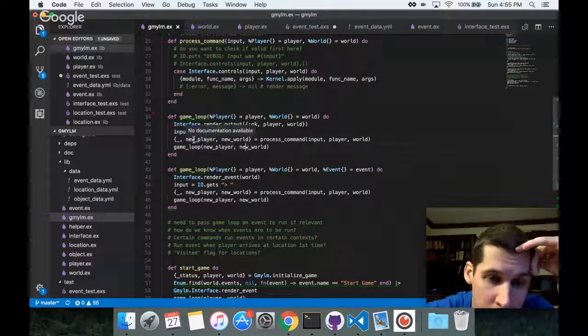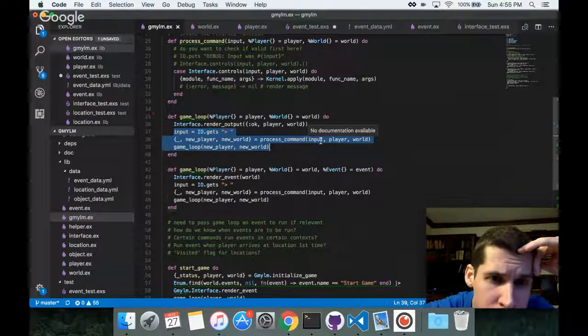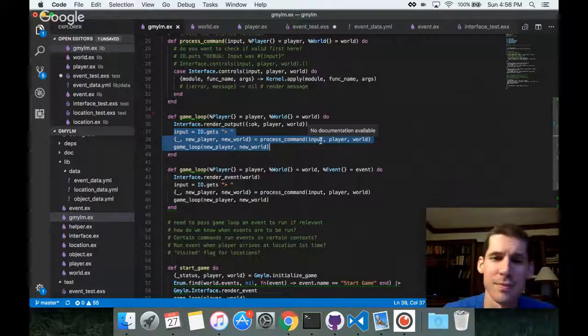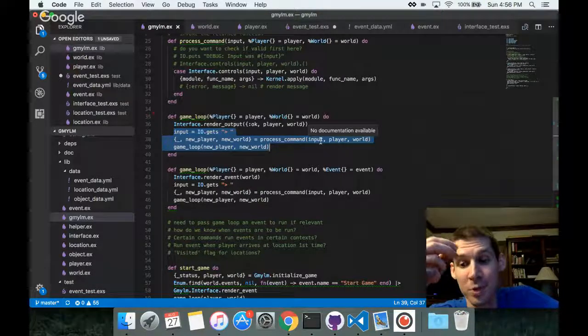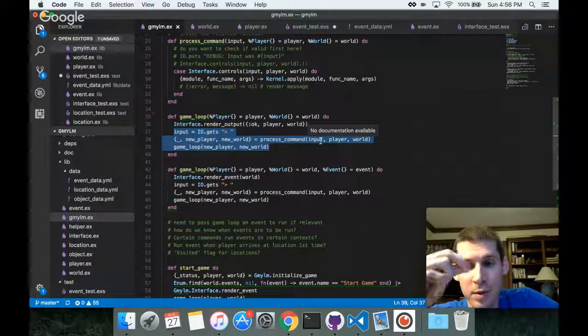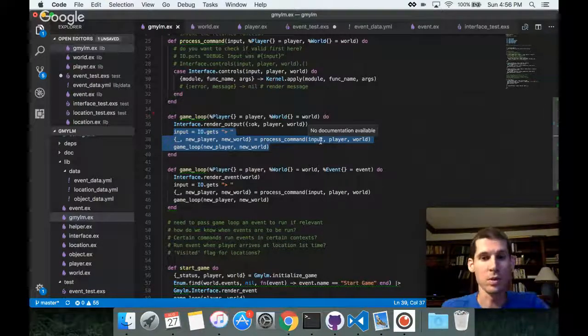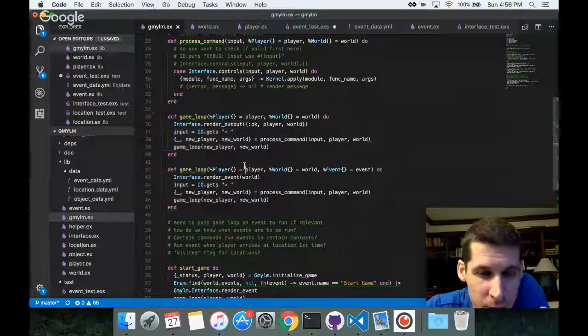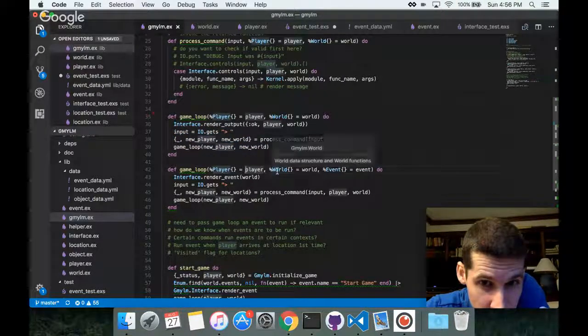What would this represent, just as an exercise, I guess? You're getting the input, you're processing the command, and you're calling the thing again. So it would be like set prompt, get command, call game loop. See, that just seems like 3 discrete steps, and they seem like discrete steps of the game loop. I don't really know how you're going to abstract those into a domain concept that is coherent and makes sense in the ecosystem you're working in. So yeah, we're going to leave that the way it is for now. Game loop, player, player, world, world. Yep, this is great.